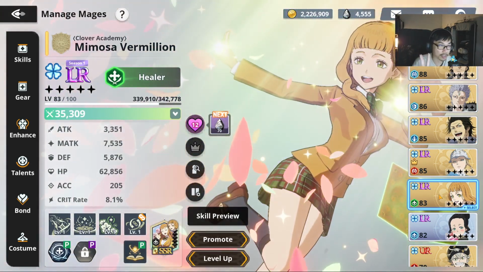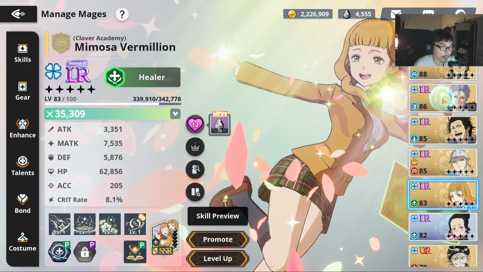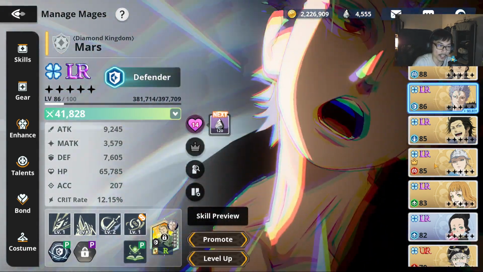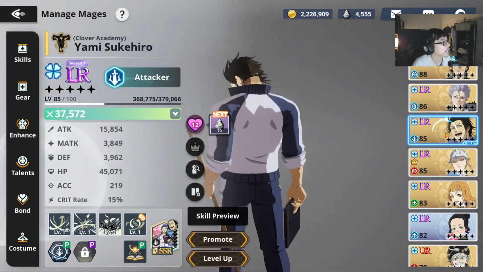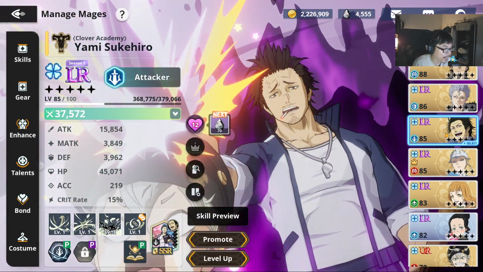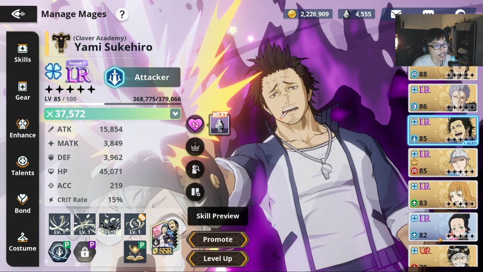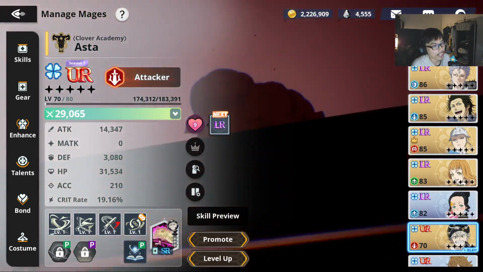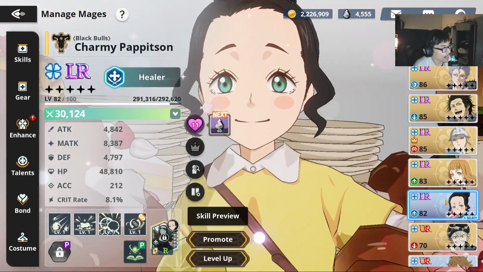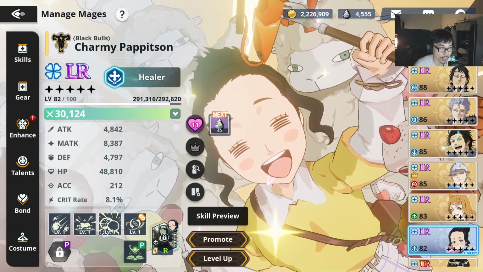So 2 characters that I rerolled for on day 1, and then I decided to pull more and continue on day 2. I managed to get Mars, and then everybody gets Charlotte for free. And then I continued pulling all the way for the banner, right? So for this one I managed to get the blue Yami, the red Asta, and I'm sure you guys are aware, Charmy, a very, very strong healer, very, very strong character.